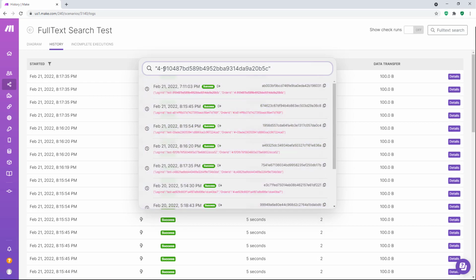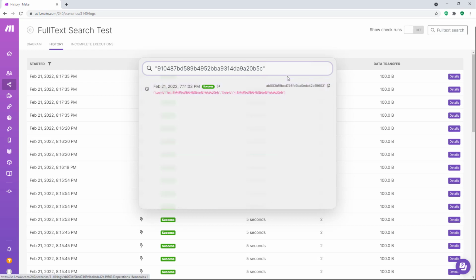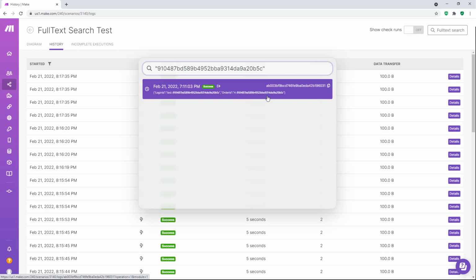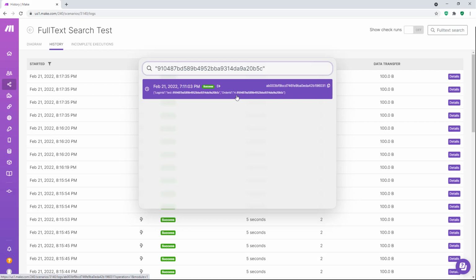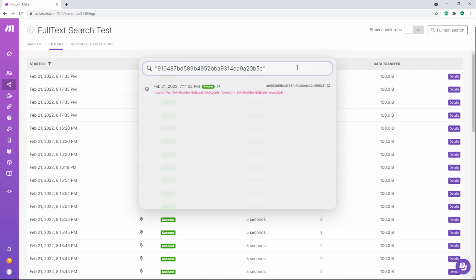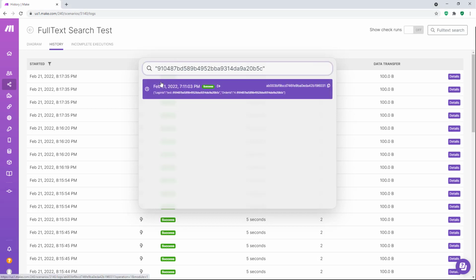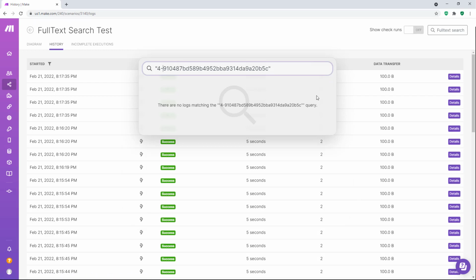So if we took off the 4 dash, let's see what happens. You can see it actually found the actual GUID, the actual ID, starting with 4 dash. Now, this may not be a good way of searching the actual string. So what you may want to do is put back in the 4 dash. So when we do that, we know it didn't come back with any value.